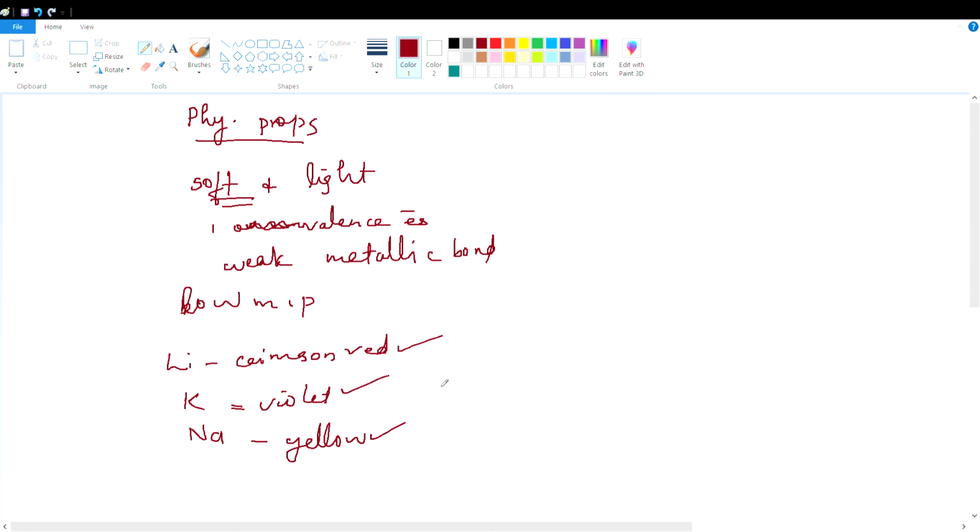When light falls on these metals, because of their low ionization enthalpy, they contain only one valence electron which can be readily removed. When light falls on this metal, they absorb light and lose their electron. So the energy of the light is enough to remove an electron from an alkali metal. Hence, these metals, especially cesium and potassium, are used as electrodes in photoelectric cells. These are used as photoelectrodes because when light falls on them, they can produce electrons.